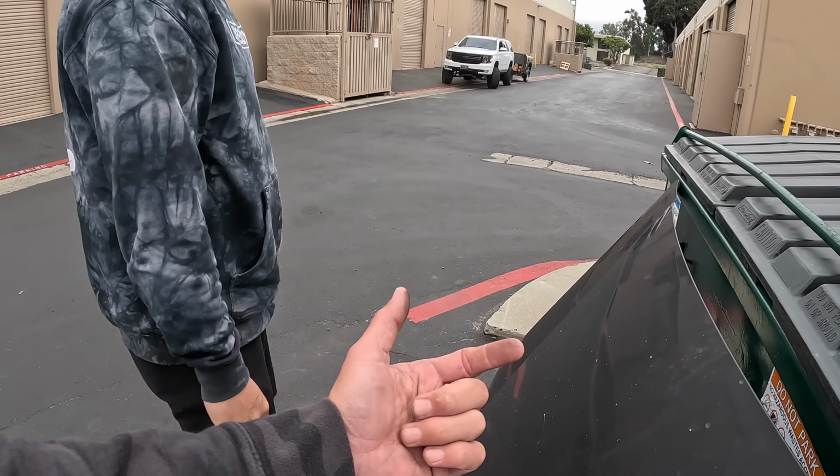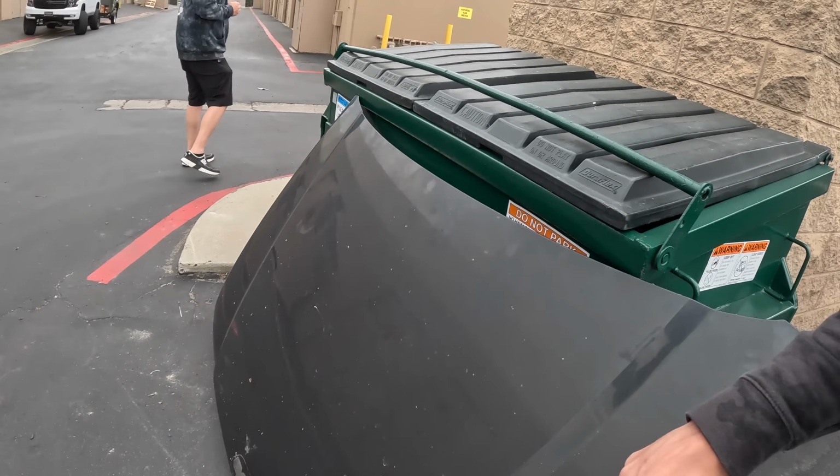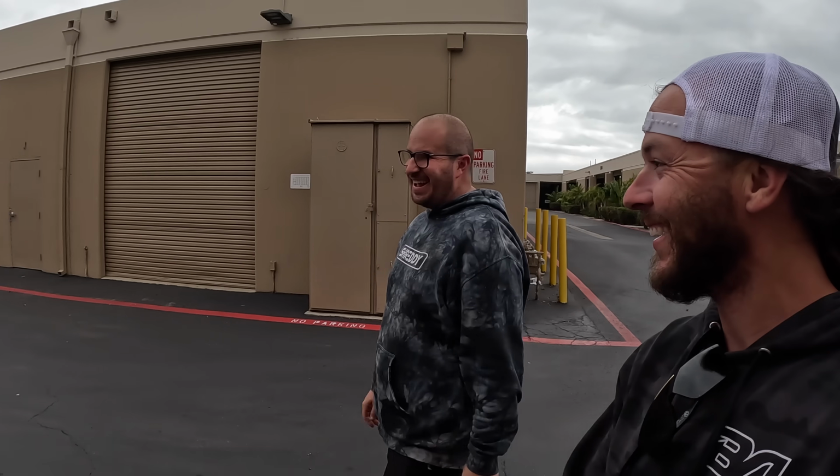We got a tiny little knuckle. Yeah, see? Oh, okay. Damn! You know, those guys that road rage and do that, man, they gotta go back to their car hurting.